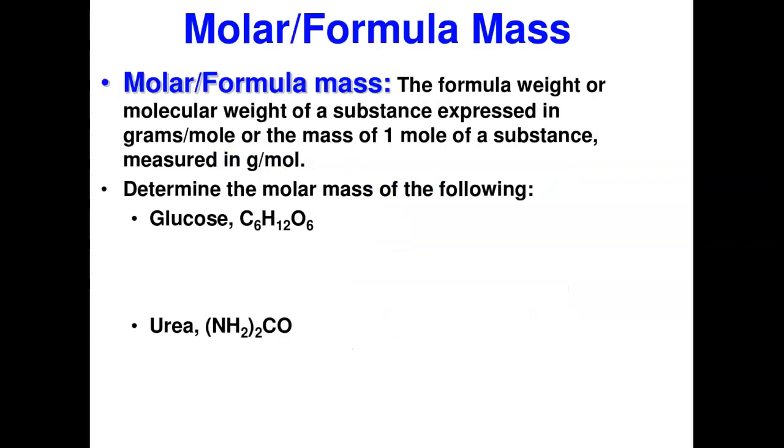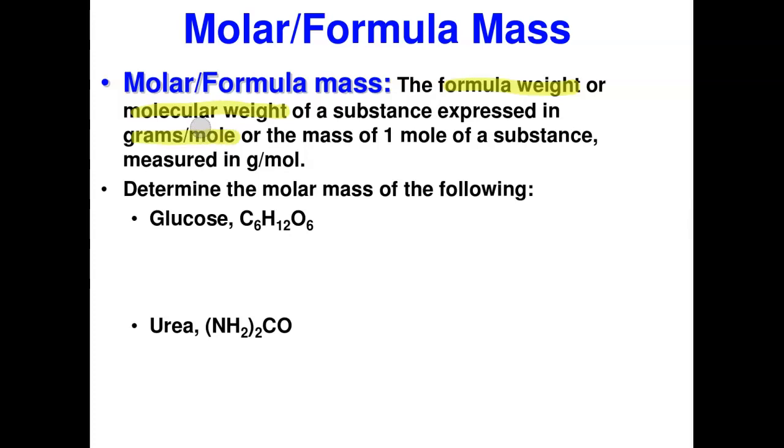So the first thing we're going to be talking about today is the molar mass or the formula mass. Remember, in the last section of this class we talked about how to calculate the molecular weight or the formula weight of molecules or ionic compounds, and we're going to take that a little bit further. What is a molar mass or a formula mass? A formula mass or a molar mass simply represents that molecular weight or the formula weight that we calculated, but this time you attach the value of grams per mole to it.